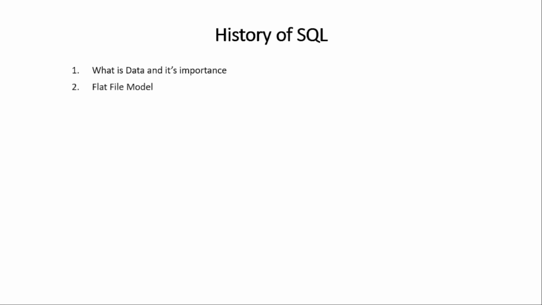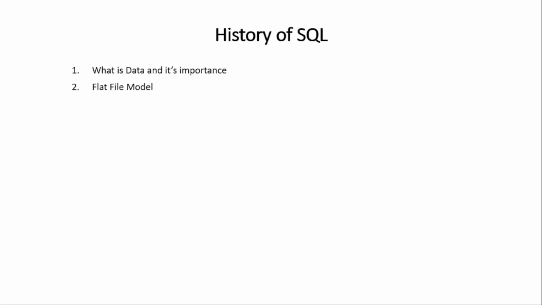So how was data stored in olden days? It was stored in the form of a flat file model. What exactly is the flat file model? Assume we have employee information, which is stored in the form of comma separated, tab separated, or pipe separated, any special character separated, residing in the form of a txt file. These files are stored on servers, and from the servers the data is retrieved to access it.